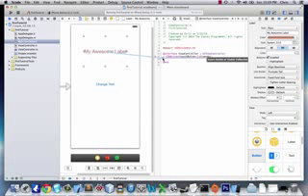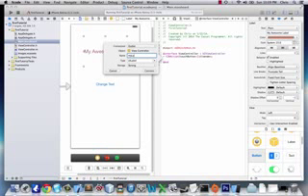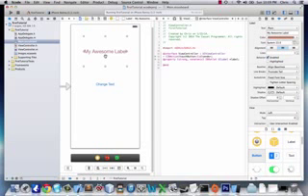And we're going to connect My Awesome Label, and we're going to name it label. And it's going to be an outlet, not an action, because it's connecting this to the interface, but it's not doing anything. It's just giving us access to it. And it's of type UILabel. We could make it ID, but since we're connecting it in an outlet way, we'd rather have it as UILabel. Storage strong, it can be weak, but you could look that up yourself. It really doesn't matter for such a small application.